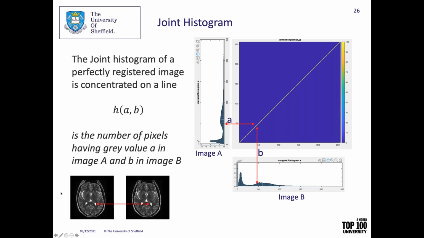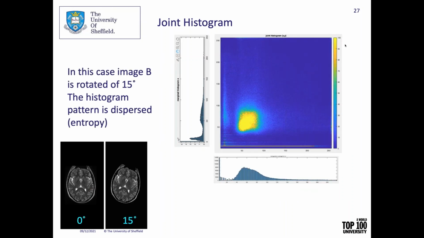In this case the two images are identical, so it is the same image. If you overlap them, they're already registered, so it's the best possible case: you will have the same distribution in the histogram, so the joint histogram will be along the line. If you imagine that you want to register two images, this is the best scenario. When the two images are perfectly registered, the joint histogram will be aligned. But as you can imagine, this is not always the case. So let's assume an example.